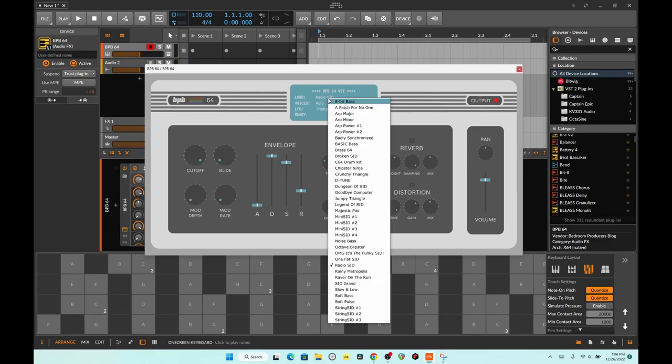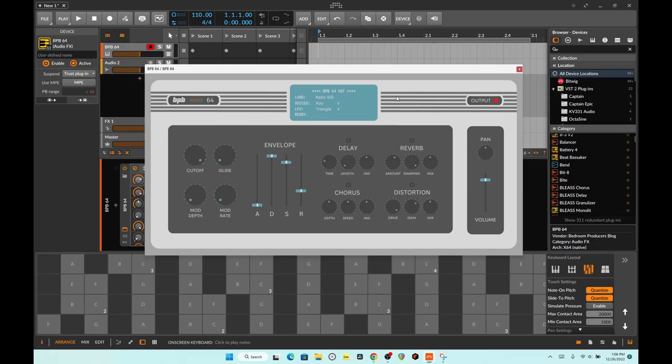Pretty cool if you want to go back for some retro sounds and other types of things. Pretty good for probably starting off sounds. From what I heard, the bass is actually really, really good. Could be used for a couple of different projects. Overall, pretty not bad for free.